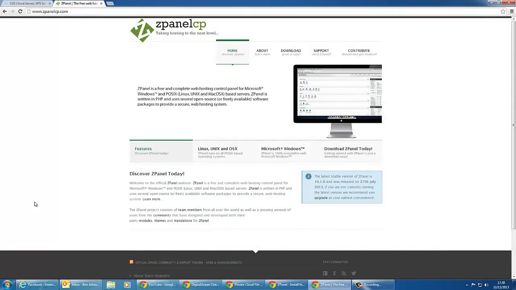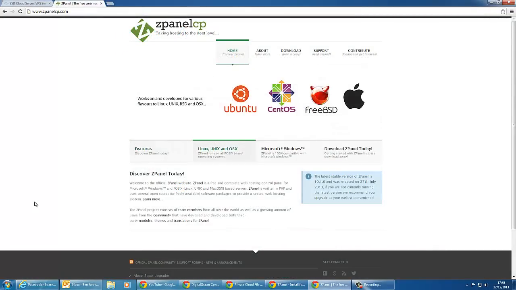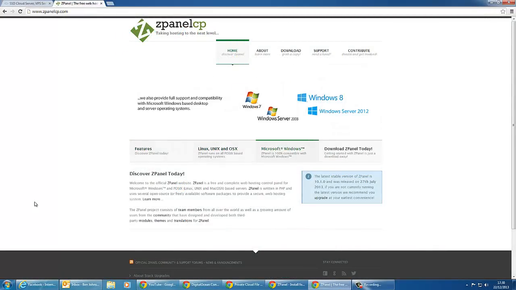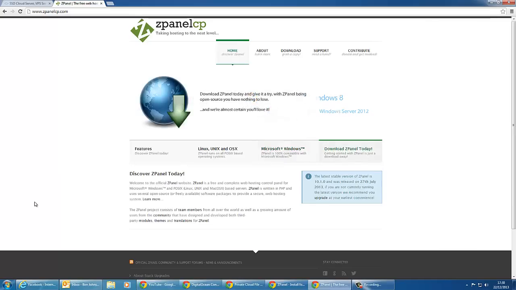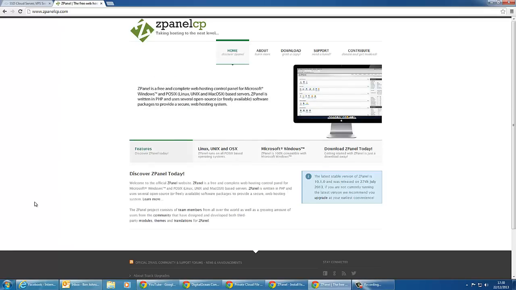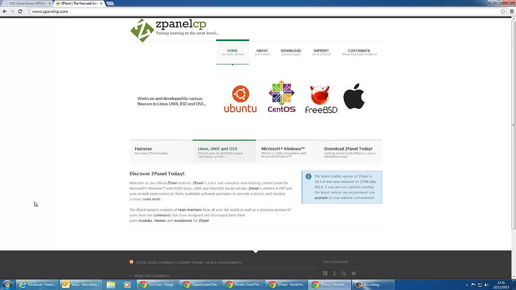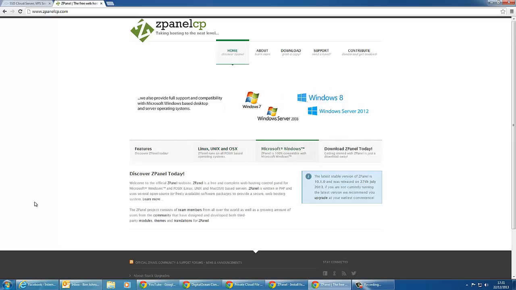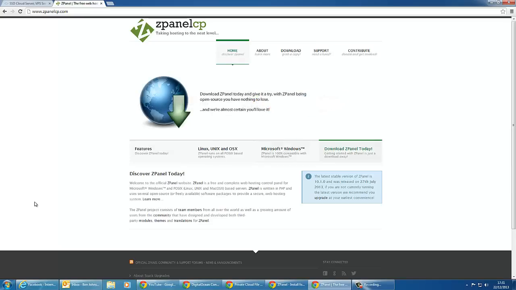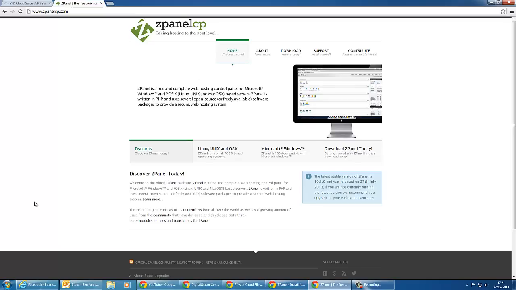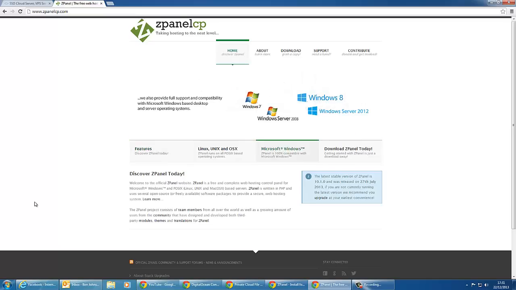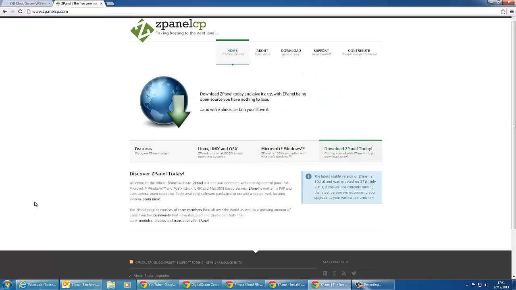So in order to host the website, we need some sort of control panel. And this will allow us to get to things like the phpMyAdmin page to set up MySQL and to access FTP details to upload the files to the server. So for this tutorial, I'm going to use zPanel. However, you can use the much more well-known cPanel. However, that costs about $15 per month extra, and you'll have to buy that with another company. The good thing about zPanel is that it's free and open source.